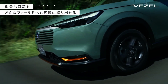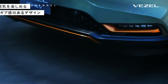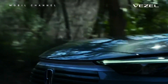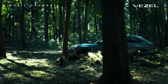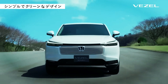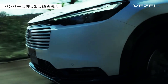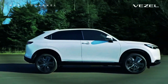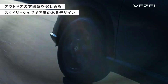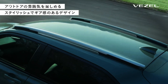The 2024 Honda Vesel is designed to provide superior driving comfort. The McPherson Strut front suspension and Torsion Beam rear suspension have been refined to absorb shocks and maintain vehicle stability on various road conditions. Sound insulation has also been improved, creating a quieter and more comfortable cabin. With precise handling and sharp steering response, the Vesel offers a pleasant and safe driving experience.